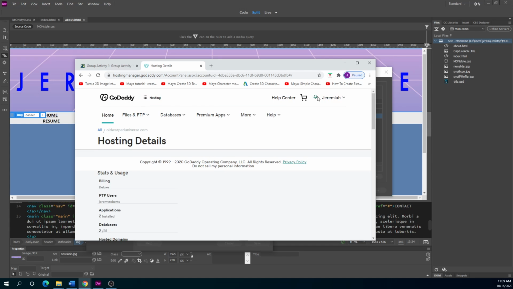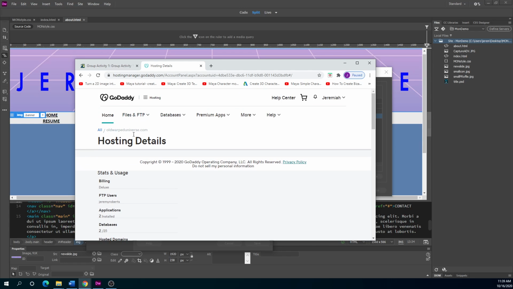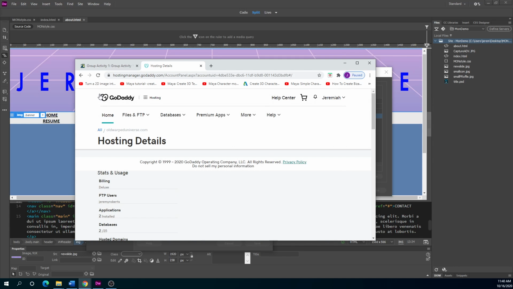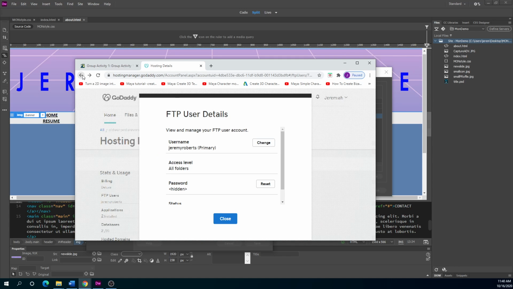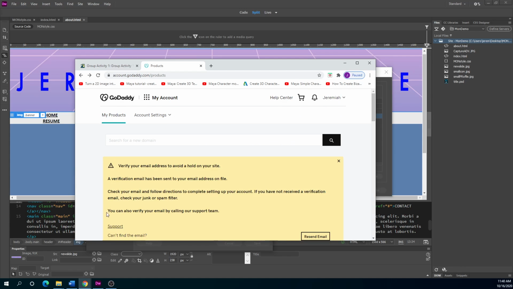I go into my GoDaddy account and I go into my hosting details and I can find my username. This is usually different. The username and password for your FTP is usually different. In other words, my GoDaddy username and password to get into the GoDaddy site is one thing. Then I go into my FTP server site. That is a totally different thing.